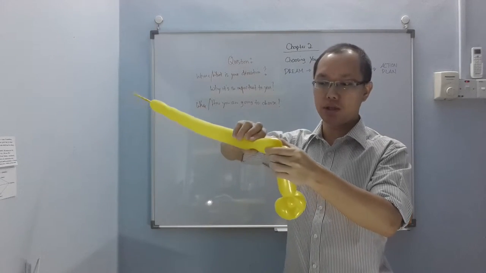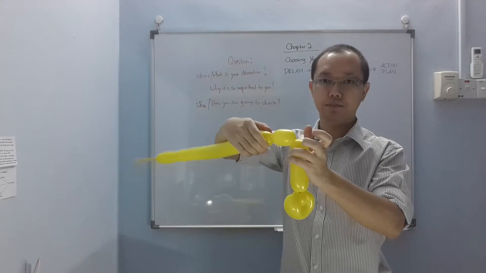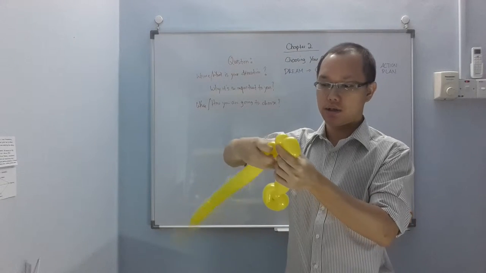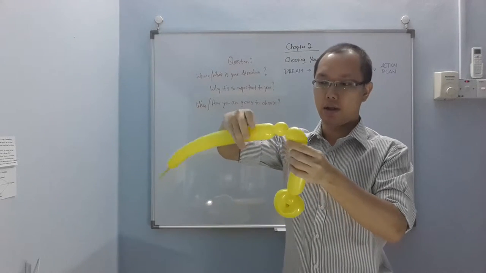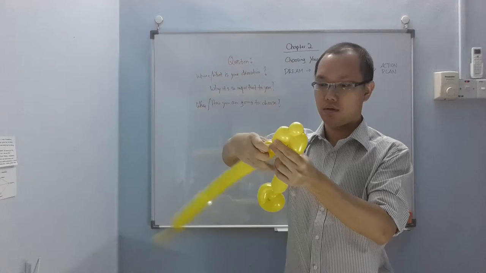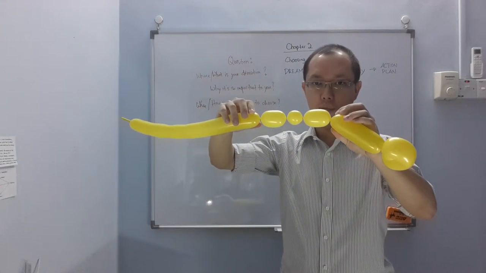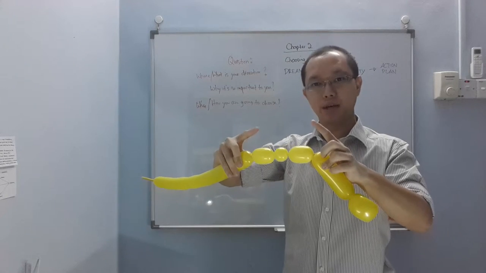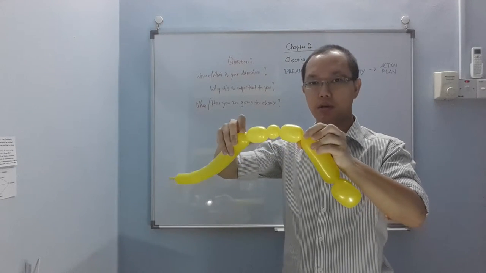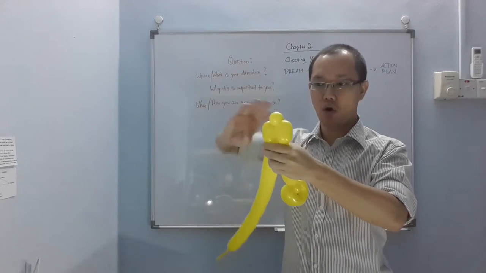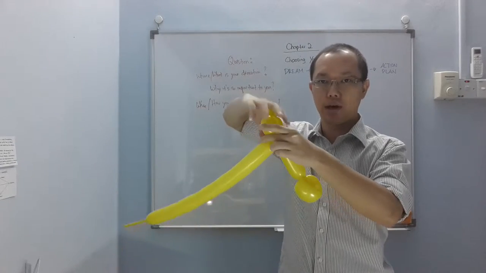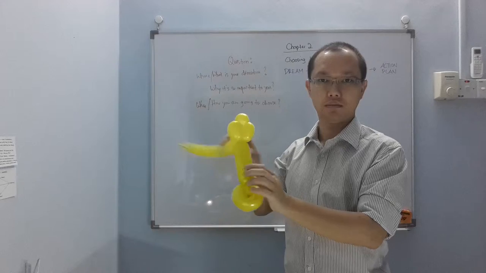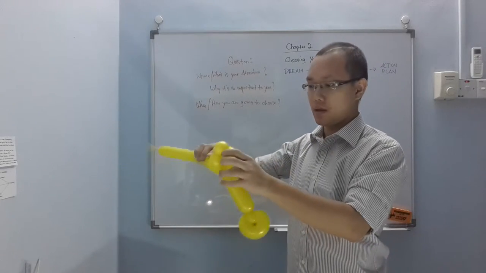I'm going to twist about two inches over here - a two-inch bubble, then one inch, then two inches. Do you see that? These two are the same size and this one is in the middle. Then we're going to lock this so it will look like this.